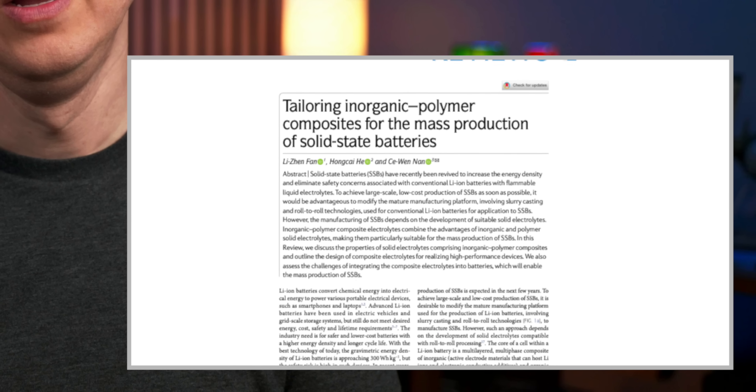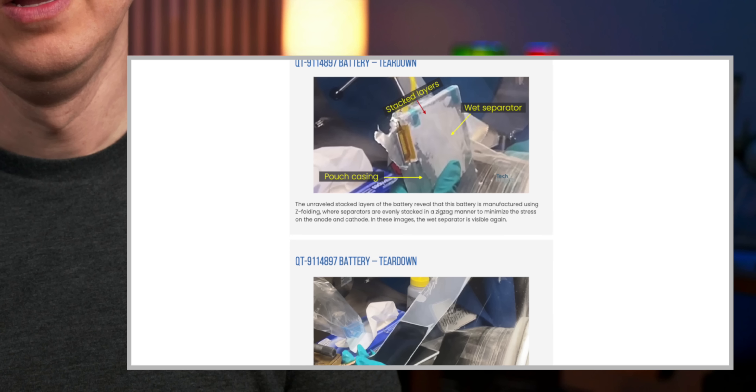Future Matt is back. TechInsights found a large amount of liquid inside the battery cell when they broke it open, which is the primary reason they concluded it's not solid-state. Yoshino is still standing behind their claim and points to their use of an IPC solid electrolyte. There are research papers on IPCs for solid-state batteries showing it's a potentially viable path, but the amount of liquid TechInsights found raises big questions about all of Yoshino's claims. I shared those claims with the TechInsights team, and they're going back to do more testing to fill in gaps from their initial report. I'm also working with a fellow YouTuber — a PhD student with full lab equipment — to do his own breakdown and analysis of the battery. I'm really eager to see if we find the same thing TechInsights did.